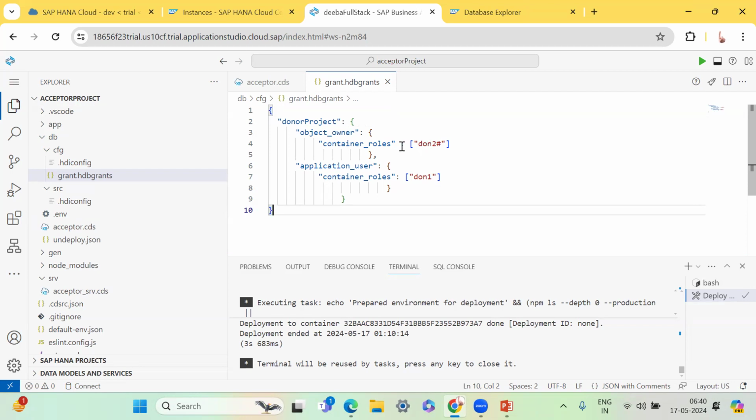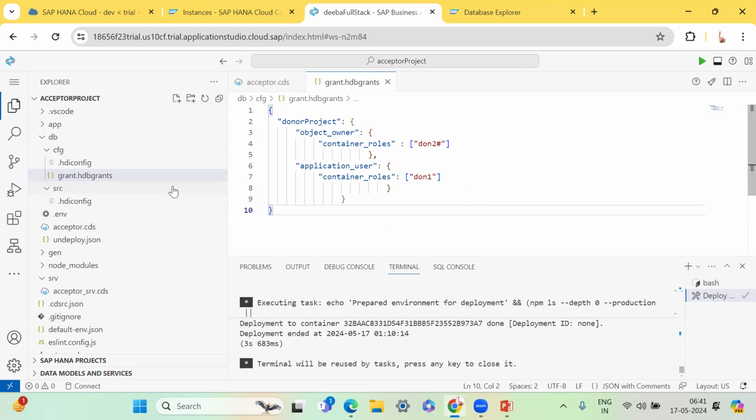For the object owner, you had given the don2 hash role, so over here you need to keep a check on that too. Otherwise, if you mismatch the two roles, putting don1 to the object owner, and the application user gets don2 hash rather, it won't get deployed. So you need to be particular about the role names assigned to different owners, like object owner and application user.